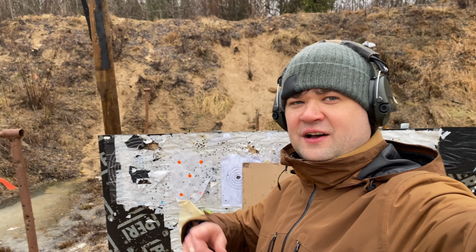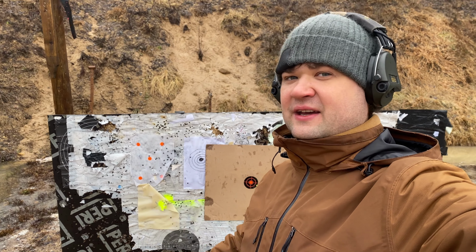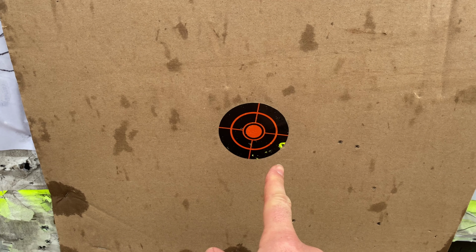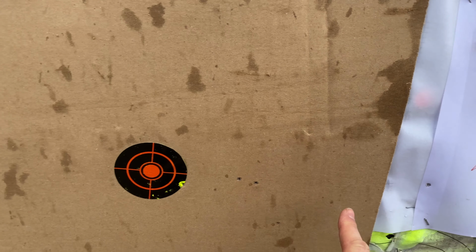Guys, filming from the phone. I managed to hit the 300. So the elevation was a bit wrong in the video as well. And here is what I got. This is the target. I made 10 shots. It's 1, 2, 3, 4, 6, 7, and 8.